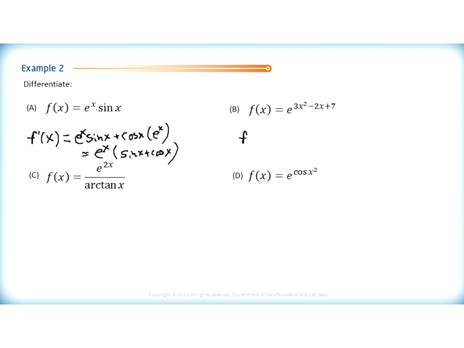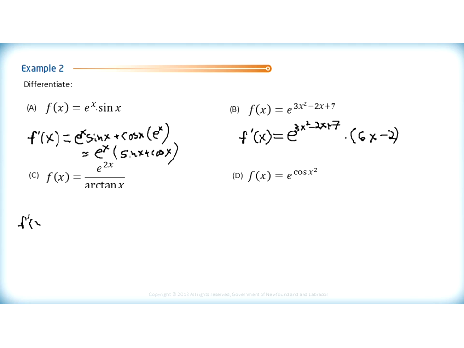The first 2 are the easy ones, just letting you know. So we've got f prime of x in this case is going to be e to the power of stuff. When I differentiate it, I just get e to the power of the stuff, so 3x squared minus 2x plus 7. And I multiply by the derivative of the stuff. So that's going to be 6x minus 2. And that's it. That's all she wrote. Not really much to do to simplify. I guess you could write the 6x minus 2 in front, but I don't see that as being any simpler, really. Okay. Now we're going to have a good one here.